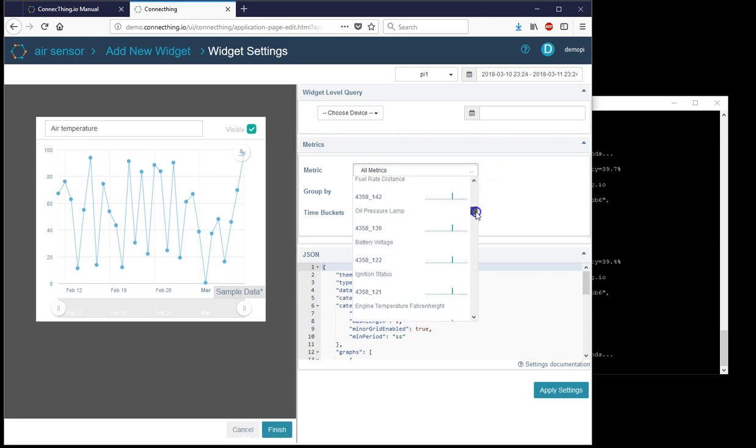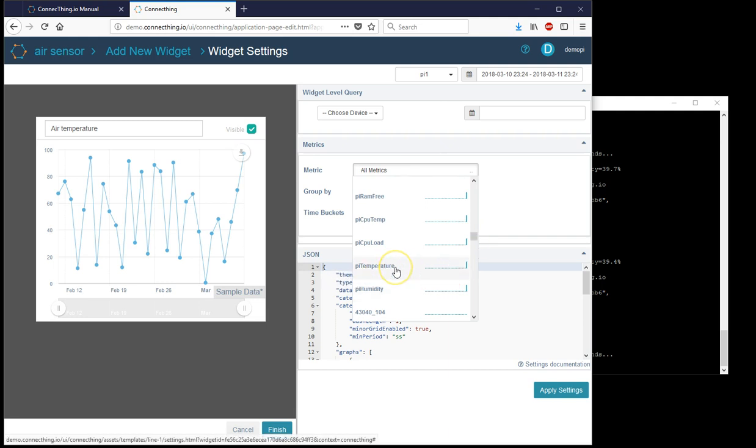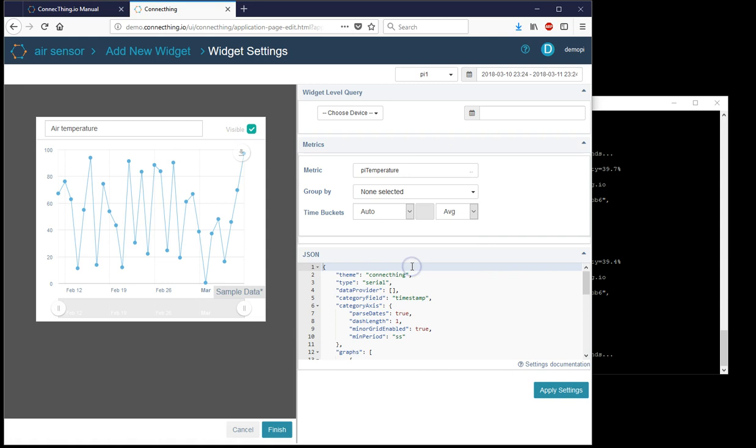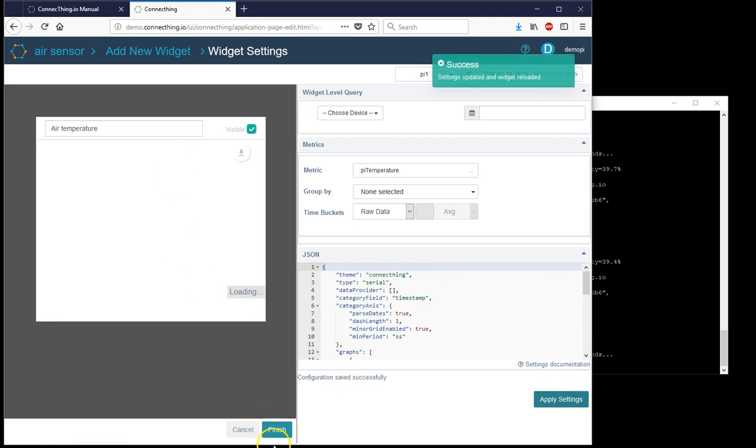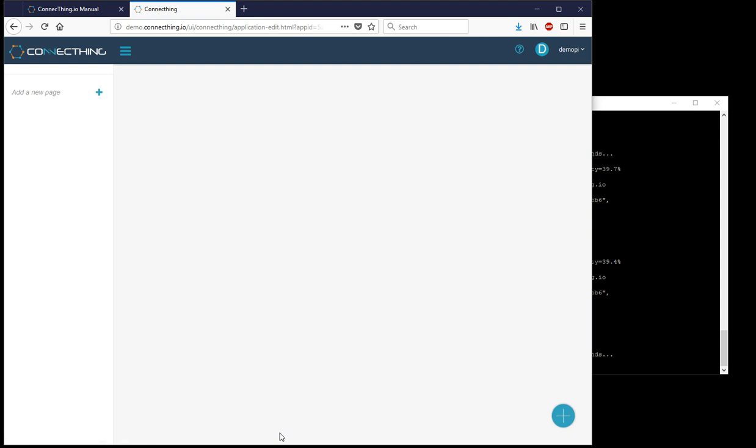The metric is going to be the one that was created, pi temperature, not pi CPU temperature, which was the CPU of the Raspberry Pi. This one is the air sensor, and I'm going to show the raw data here again. Click Apply Settings, and now I can click Finish, and we'll return to the dashboard.